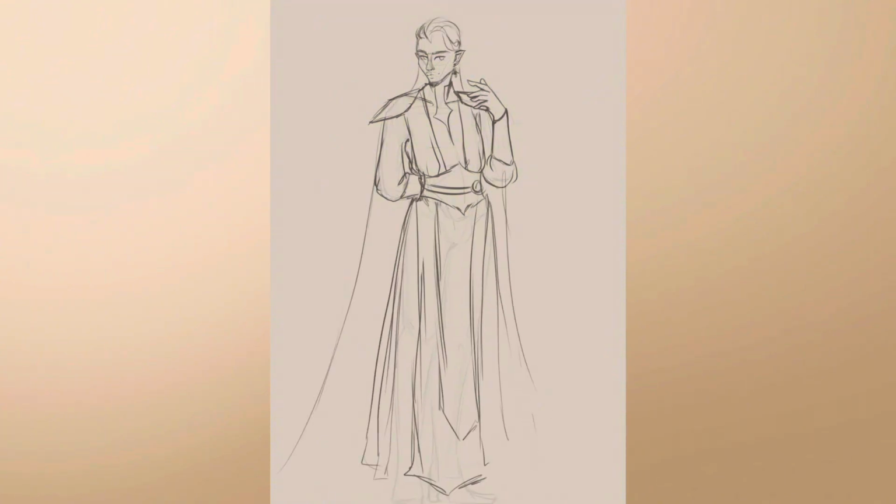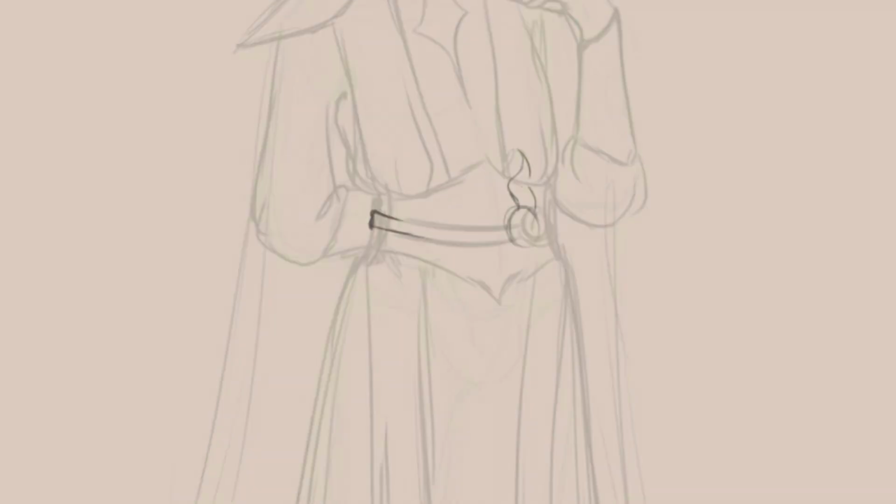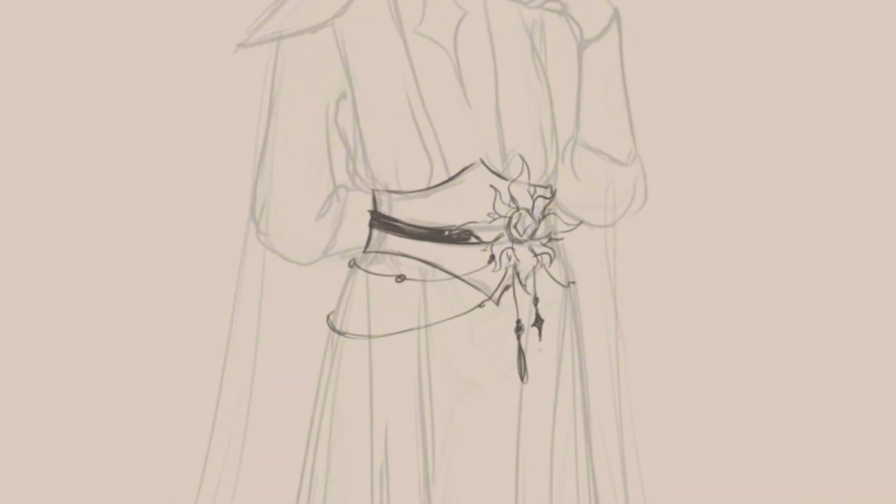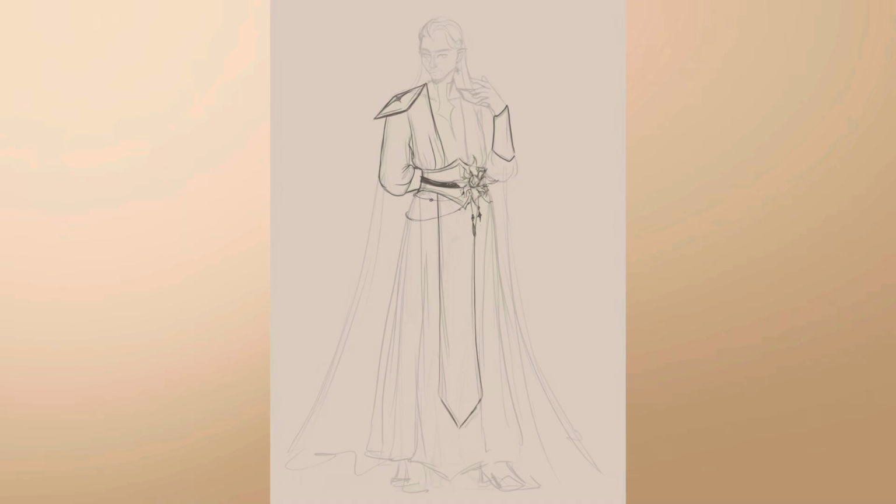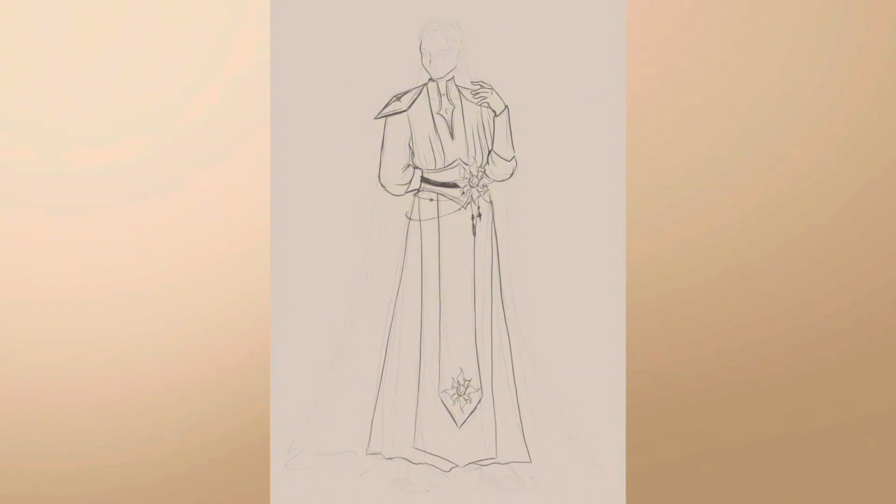He is what this world calls a star-kissed, aka a half-elf, halfling. I call it star-kissed because elves have a relation to the goddess of stars, and star-kissed implies that the blood of the star goddess runs in him. I'm making a lore video. But yeah, he's a star-kissed, half-elf.